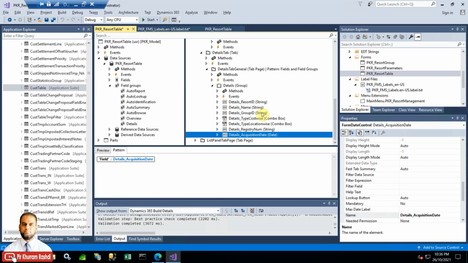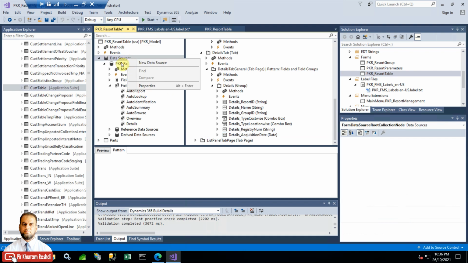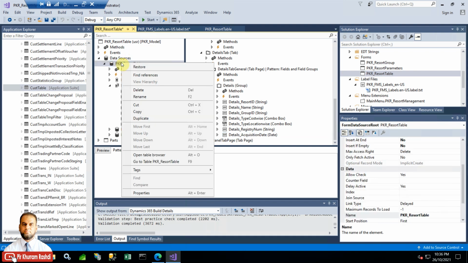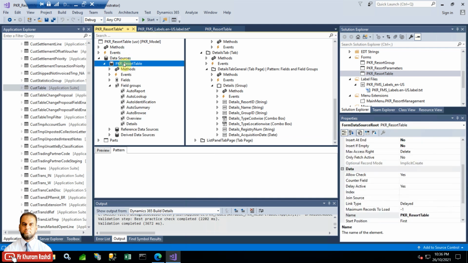If you need to add any new fields or field groups, you can refresh the data source. For that, right click over the data source and press restore so that new changes will be reflected. For now we have not added anything, so we will not be restoring.